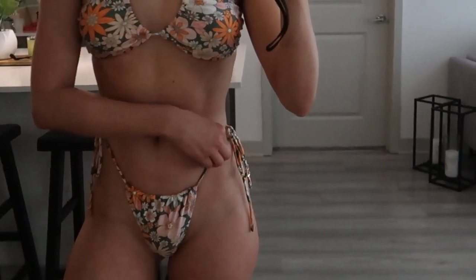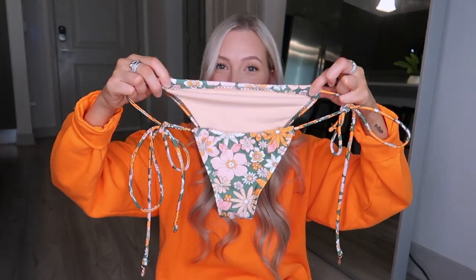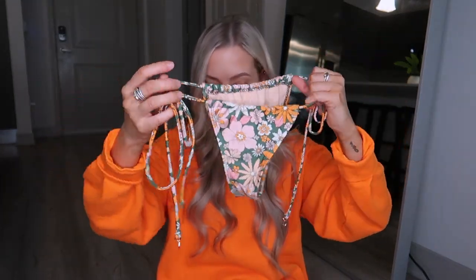This top and then these bottoms — same thing. I like the tie on the side because you can kind of adjust it to your preference. You can wear them up higher on your hips, you can wear them lower and fit them to you. These bottoms can be ruched in to make it less coverage and then pulled out to make it have more coverage. I didn't get any bottoms to go as a cover-up with this one — I don't think they gave that option for this pattern. Those are the two bathing suits I got from Cotton On.